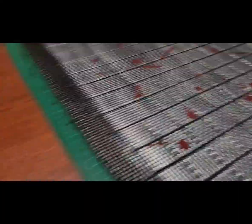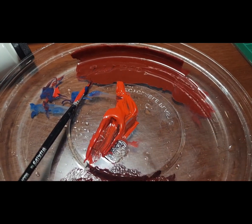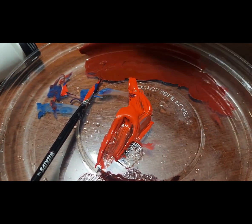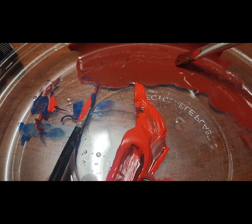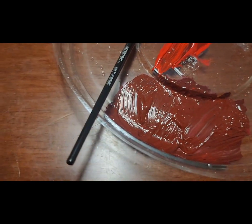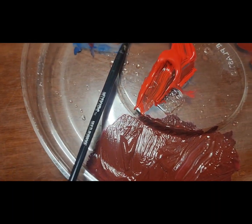Okay, so I've actually mixed up some colours here. I've got a red, and I added in some of the shade that Citadel paints do, which is the Druchii Violet. I'm not sure how to pronounce that one. I mixed that up, and that's given us this nice watery consistency that's a darker red than what we've been working with. And then I put in a deep blue. The colour I used was Kantor Blue. And I popped that in with the red.